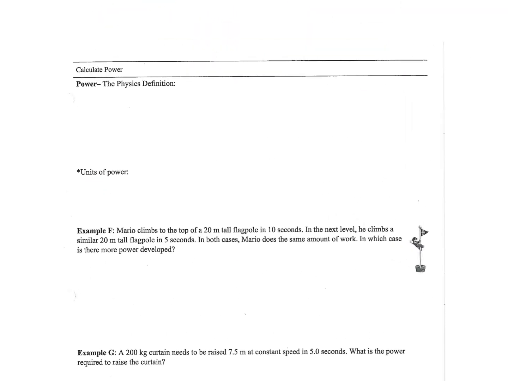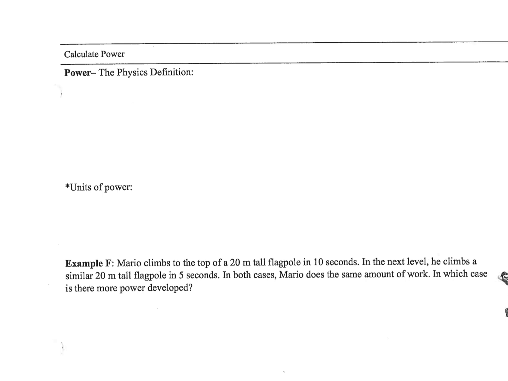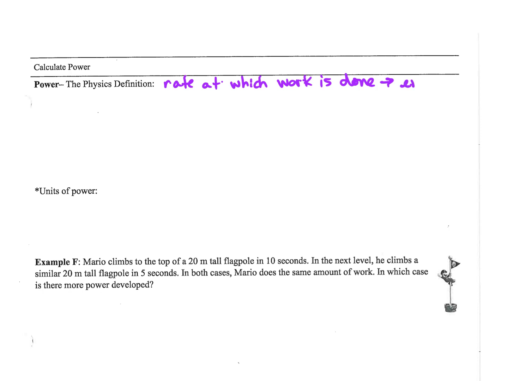So now, let's look at how we calculate power, because we've talked about work now, and we've talked about work kind of as energy, because if you remember, energy is joules also. Power, the physics definition, is the rate at which work happens. In other words, the rate at which work is done, in other words, power is energy transfer. Work over time, isn't it? Power is work over time.